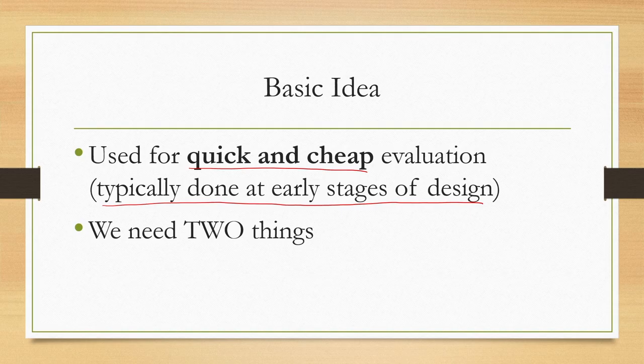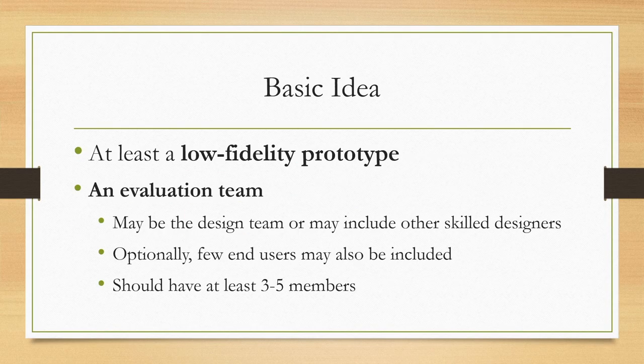In order to perform expert evaluation, we need two things. So, there are two crucial components of the evaluation method, which we need to have before we go for expert evaluation. One of those things is a prototype. Now, we require at least a low fidelity prototype. Recollect our discussion on prototyping. We talked about two types of prototypes: one is low fidelity and the other is high fidelity. In between, there is a medium fidelity, which is nothing but implementation of low fidelity ideas with the help of a computer. For expert evaluation to take place, at least a low fidelity prototype should be available to let us test the system or the design idea. So, that is the first requirement.